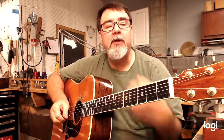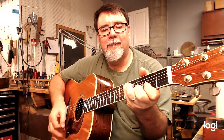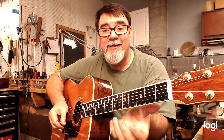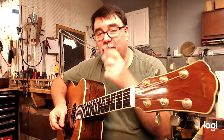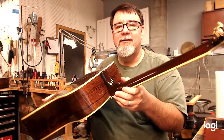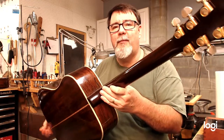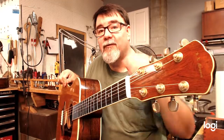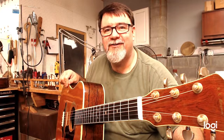One heck of a bluegrass machine, but there are other things out there. The neck feels really good. Any of you Mossman fans know that these old gals are highly prized, and lots of people throughout the years have played them. I'll try to get some high-def photographs up so that Charles has access to them for his website. Go to VintageMandolin.com, or give Charles Johnson a call if you're shopping for this baby.